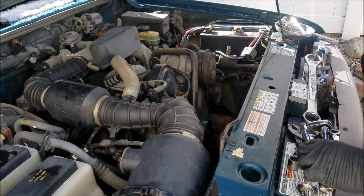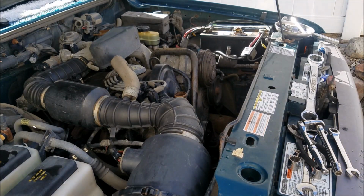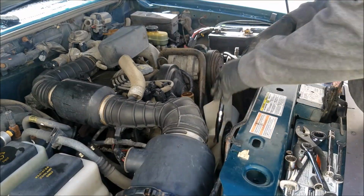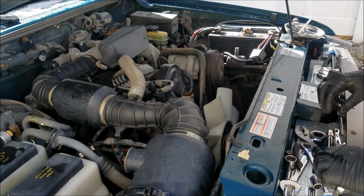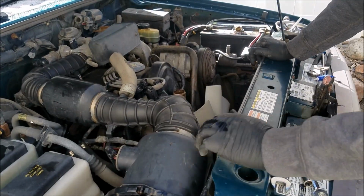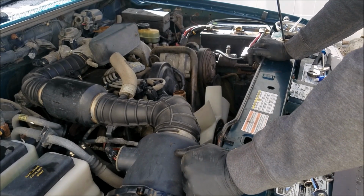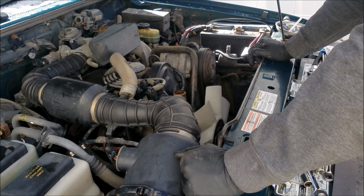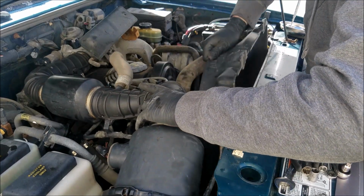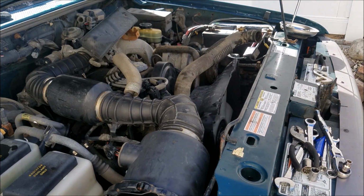Okay, got all that in. Next step, get the pulley and the fan put back on, shroud, radiator. Before I get any further, just so I have room, I'm going to put the serpentine belt back on. There we go. Serpentine belt's on. Looking good there. So, a couple next steps. Let's get the lower radiator hose in. And then from there, we're going to get the radiator in. This baby fits right in when there's no radiator.